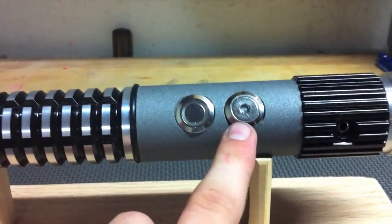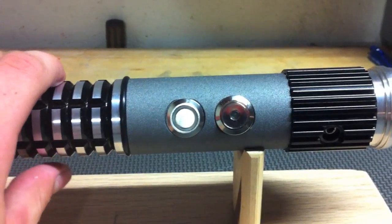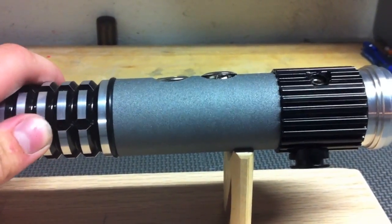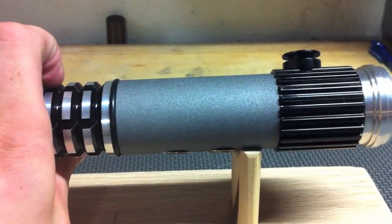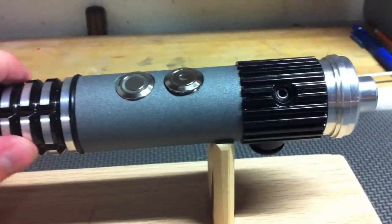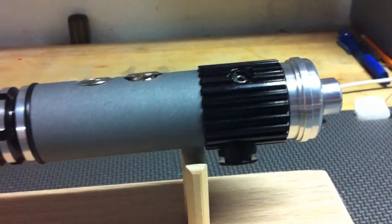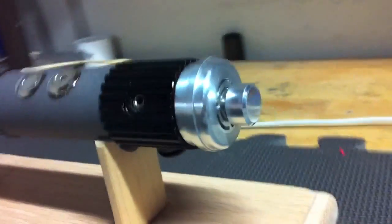Now there is a little issue with this switch. As you can see, it's not perfectly straight like the other one. There's a little bit of a lip on it, and that's kind of annoying me, but it's only on one side. The other side is perfect, and I'll get to that in a minute. That is a rice port. I've got a cover tech clip down there, and then the kill key is in the back there.